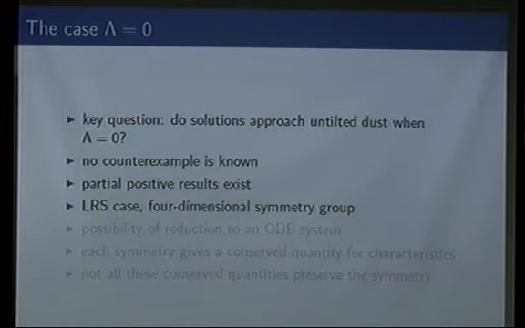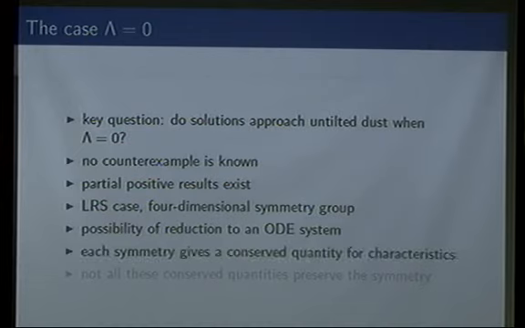One case which is particularly simple is the so-called LRS case. LRS stands for locally rotationally symmetric. In the LRS case, you have not only a three-dimensional symmetry group, as in Bianchi in general, you have a four-dimensional symmetry group, and the isotropy acts as a rotation about a given point, so that's why it's called locally rotationally symmetric. In this particular case, it turns out that you can reduce the Einstein-Vlasov system to an ODE system. This you cannot do in general for even homogeneous solutions. Let me first say this ODE system is not explicit. You only know you can reduce it to an ODE system, and you have qualitative information about the coefficients of the ODEs, but you don't have really explicit expressions. In any case, you can reduce it to an ODE system, which is a big advantage.